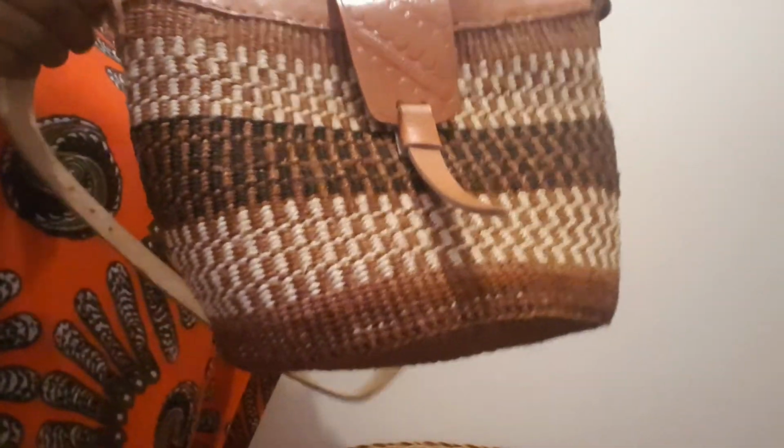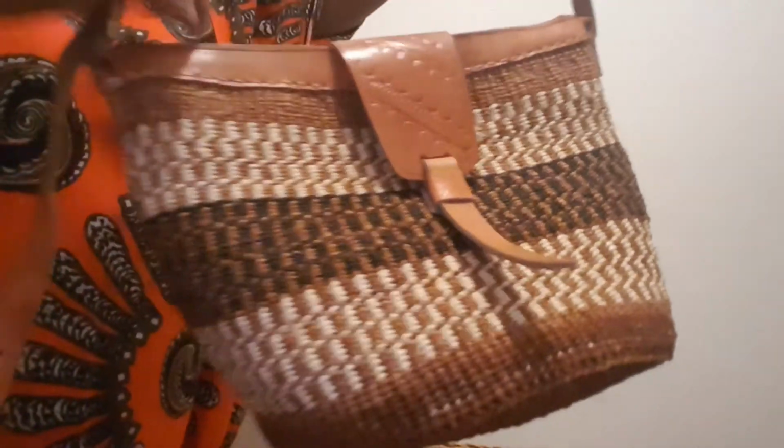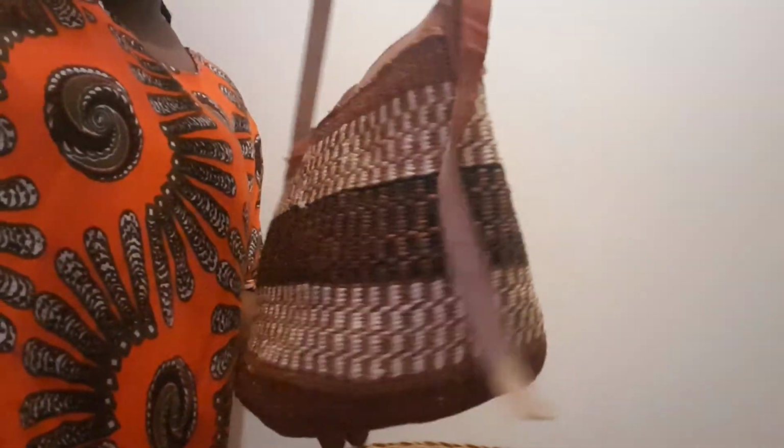I have another variation, and for this kind of kyondo, they also used some kind of leather to make the handles and even the zipping or the covering. So I'm going to show you another type of kyondo, which is basically almost the same as the one I showed you before. This is just how it looks like. It's just put right here on the shoulders, and you can use it for your outings, your shoppings, or anything that you want. This is the modern kyondo, so don't confuse it with what I'm speaking about. It's just the modern version of kyondo. Very beautiful and nice. I still have another one.